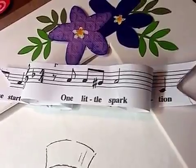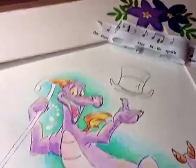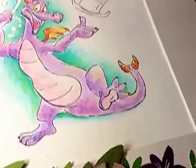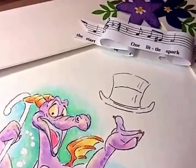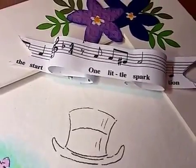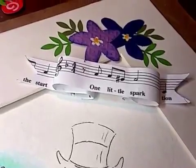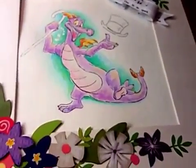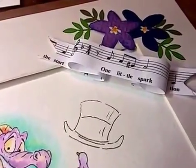I've got the words 'One Little Spark' and a strip of the music on this pretty little ribbon of paper, and I'm thinking that's the direction I'm going to go. I really want to incorporate the music in the piece and I think this just might be the solution I'm looking for. This is rough and needs to be refined a little bit, but if you take a look at the overall effect, I think this is gonna work.